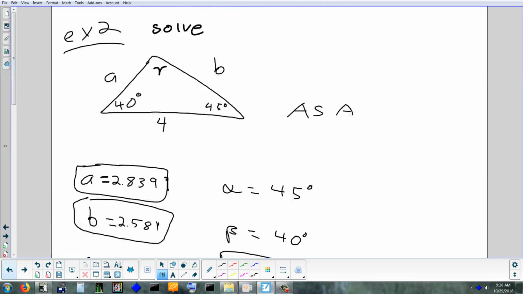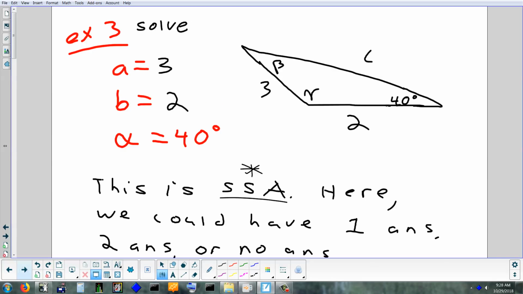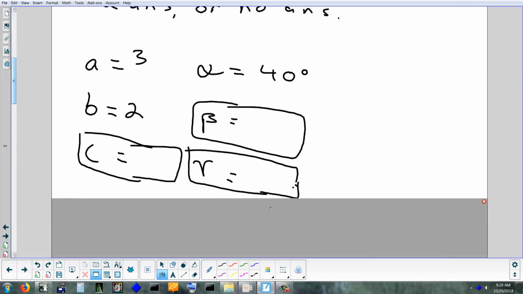You've got to be careful. In each problem, we might have started off with a row that was empty, but we were able to find something directly using other information. In this problem, you cannot find C directly, and you cannot find gamma directly. This problem has a certain order you have to go in to solve. You cannot go out of this order. You have to find beta first.